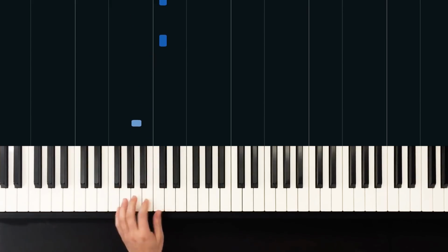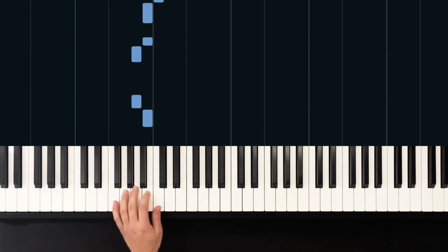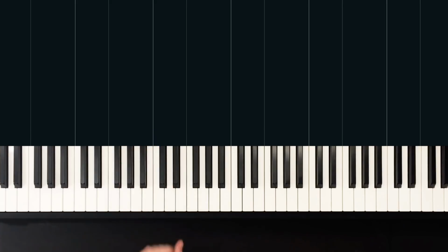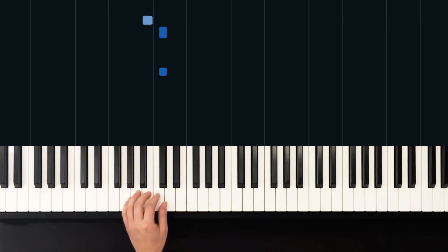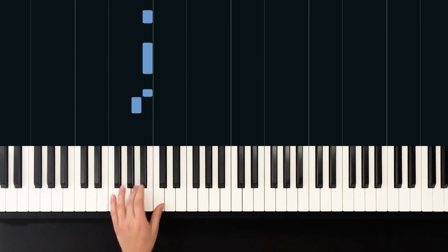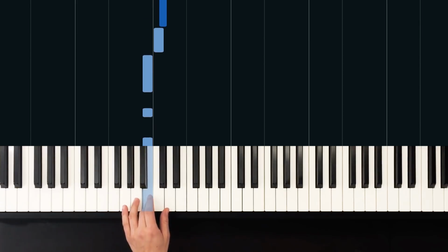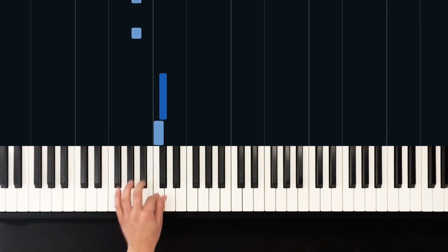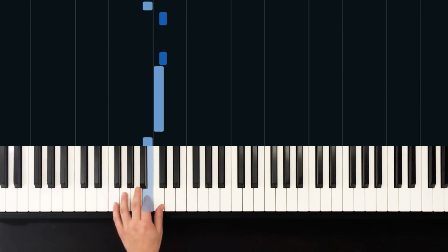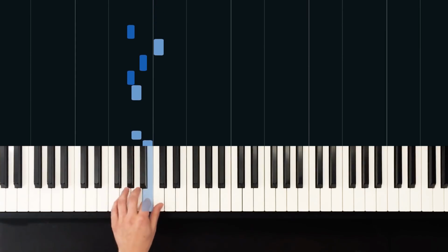A couple notes about fingering here. I would start out with your thumb on C sharp because we're moving down. When we get to this part with the B sharp, you're gonna run out of fingers. So what you can do, you can change your fingers here on that second B from two to three. That frees up a finger. Or you can just move your second finger up, whatever is most comfortable.